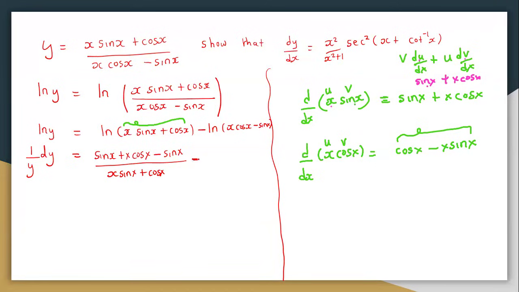Then minus this. So when members went on and differentiated x cos x, they got that. So it's going to be cos x minus x sine of x. When I differentiate sine x, I end up with my cos of x. So this is going to be my cos of x. Then everything, I'm going to divide it by the original thing, which is x cos of x minus the sine of x. Members, are we on the same page on that step?